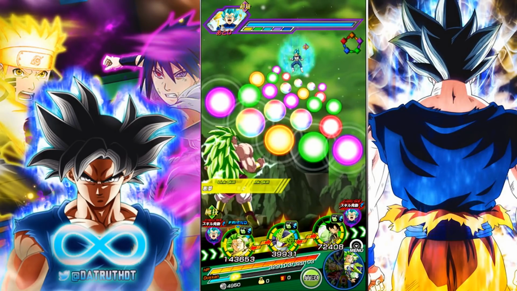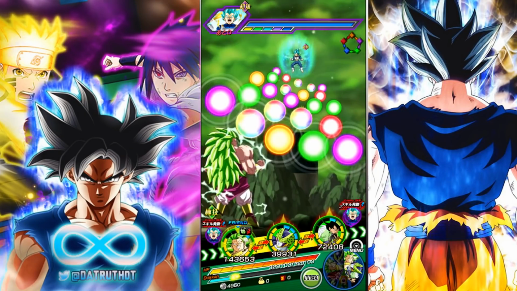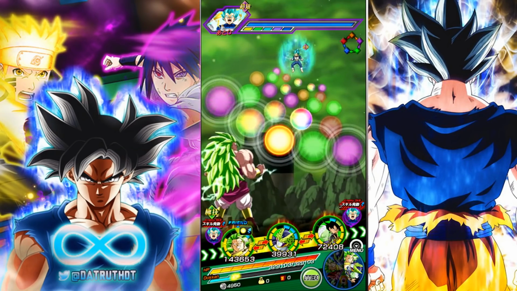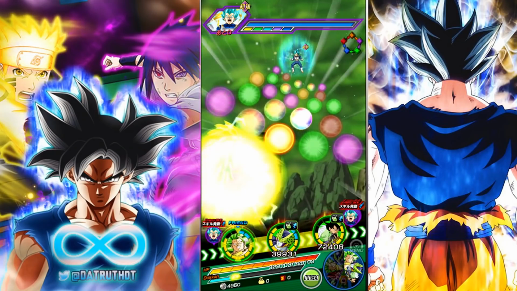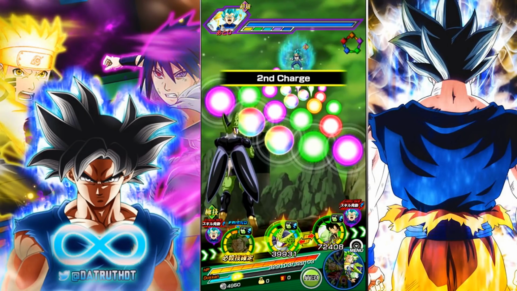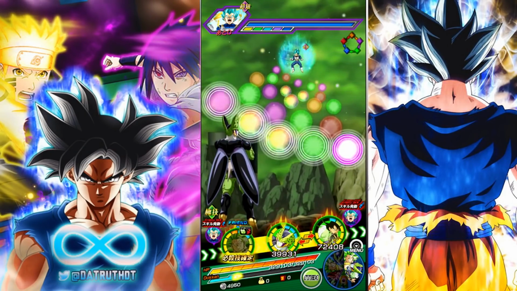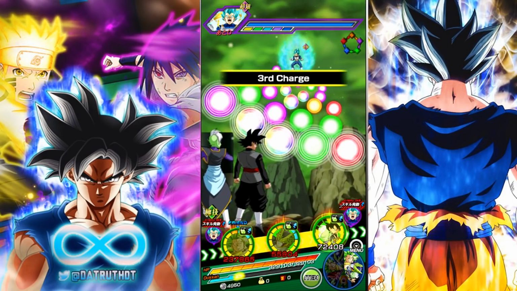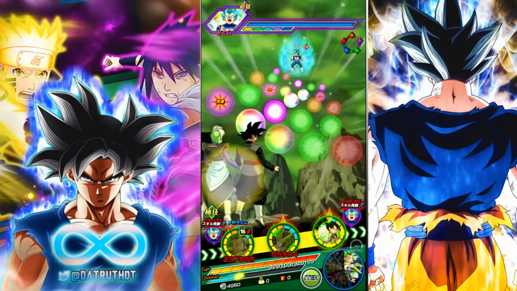Alright, so he's going to be coming over here. So, we'll have Super Saiyan 3 Broly do that. Here's a new Cell. So, he's going to have a nice little effect on Broly and, of course, the TUR Goku Black on this rotation.